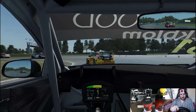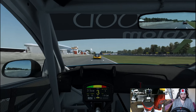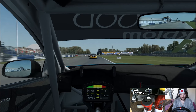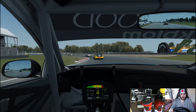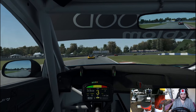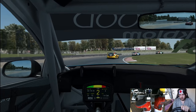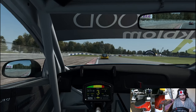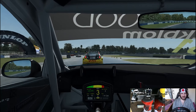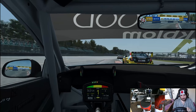Scrambling for grip out of there again. Cars in front are quite closely bunched together, so there's a chance to make up some places here. The rear end is starting to kick and I'm taking a very weird line through there, sort of accounting for understeer that I don't really have anymore, as the oversteer has become more prevalent. I'm just trying to stop the understeer from happening, and I haven't gone through here at full speed yet because every time I go through here there's an AI car on the way.